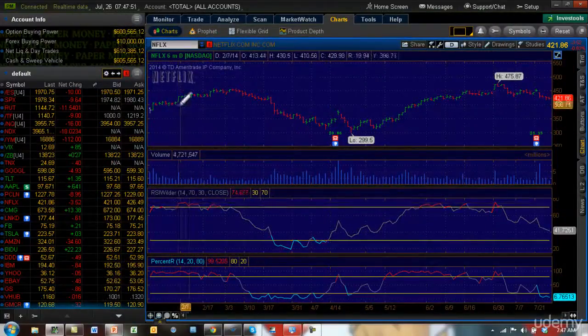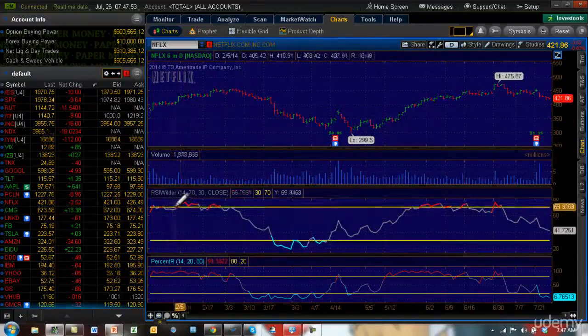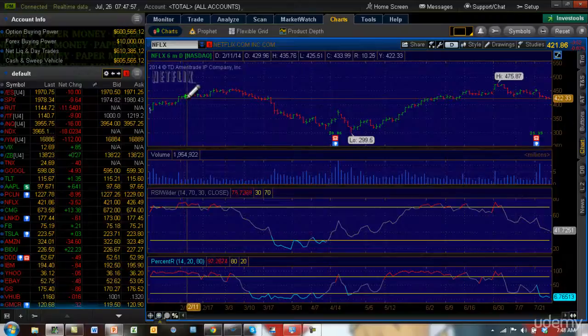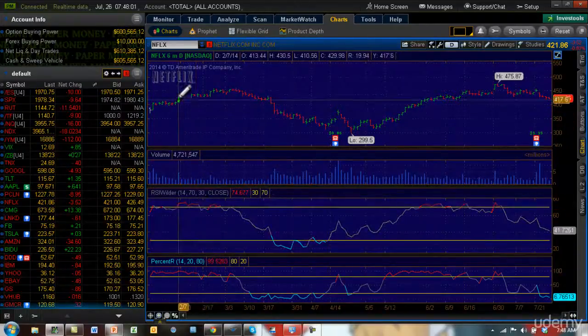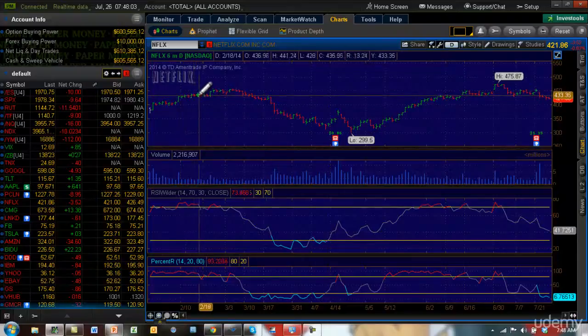So here, as you can see, the RSI has gone into overbought area. So right here, it's gone into overbought. But you can see that the RSI remains in overbought for a while. However, the stock seems to have gone up a little bit further, and that's the case. So this is not a timing indicator. It just gives you an indication.